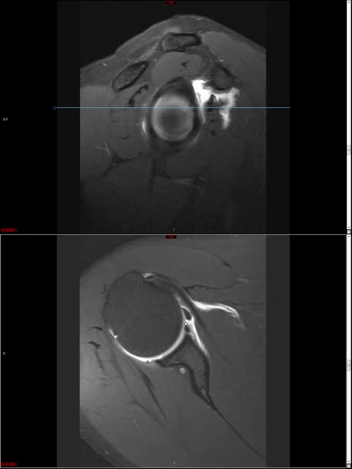You might see that the labrum looks like it's separated from the glenoid. Any reasonable person would say, wow, that looks abnormal, that it's a detached labrum. Or you might actually see that it seems like there's no labrum at all in this location. So 12 to 3 o'clock, if you see any of those possibilities that I just outlined, those are all variants. So this cleft here in the 12 to 3 o'clock position is called a sublabral foramen.